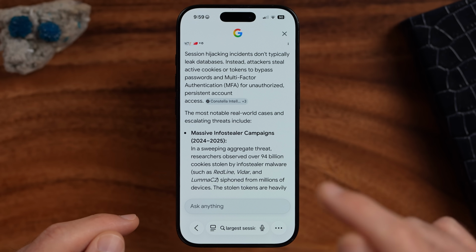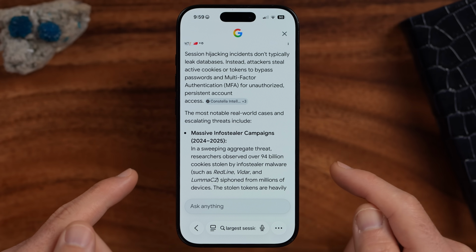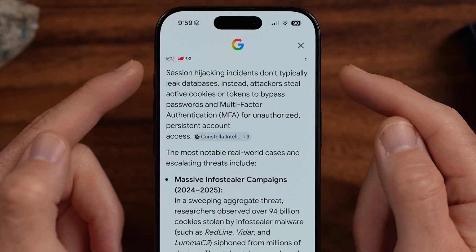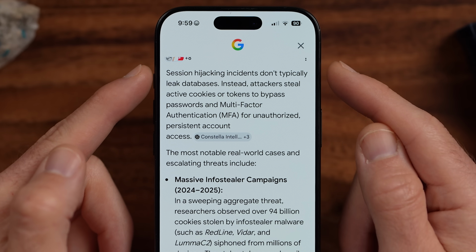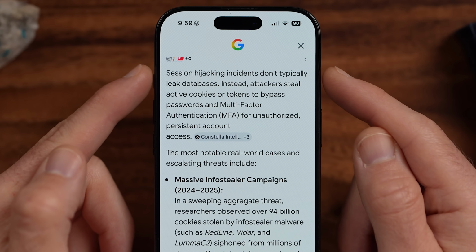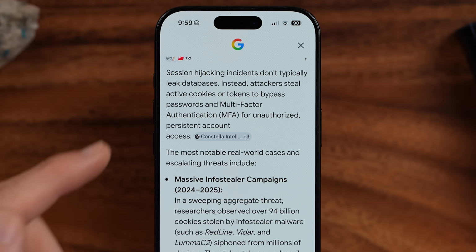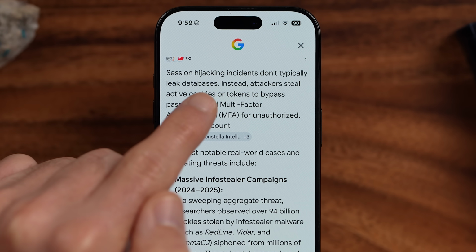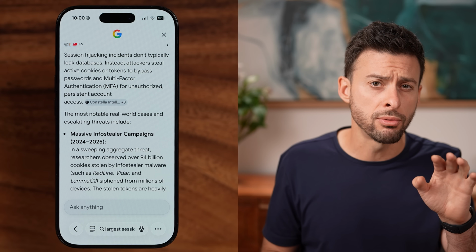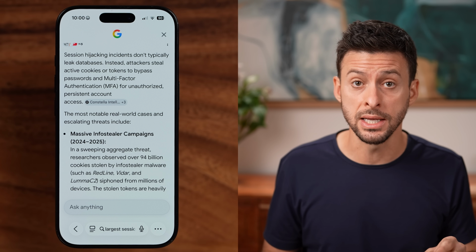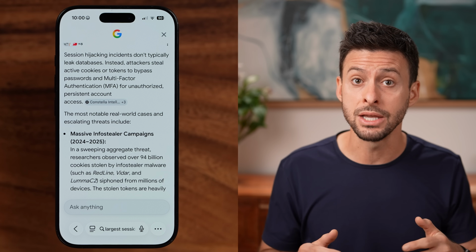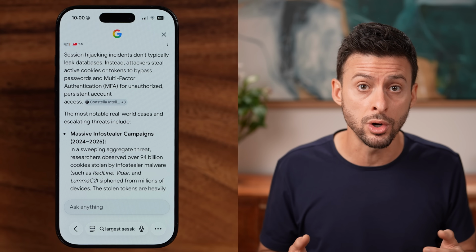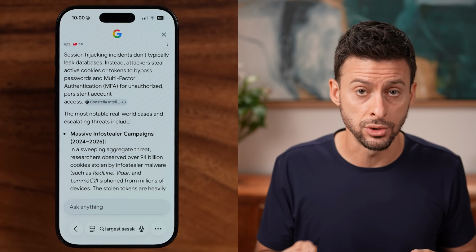And I'm going to walk you through why that is so important using session hijacking. This is a fairly recent surge: a lot of people are getting fake emails or malicious emails that basically target session hijacking. It's a little nerdy, but it's super important that you understand how these work so that you can protect yourself.